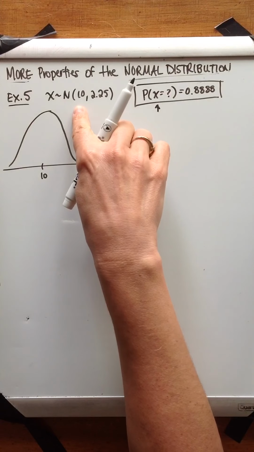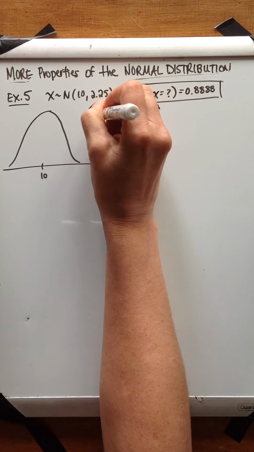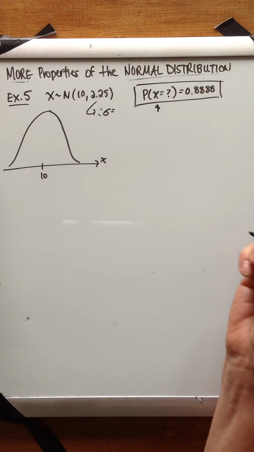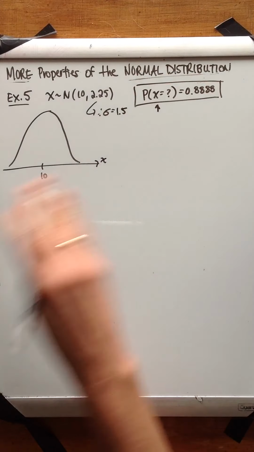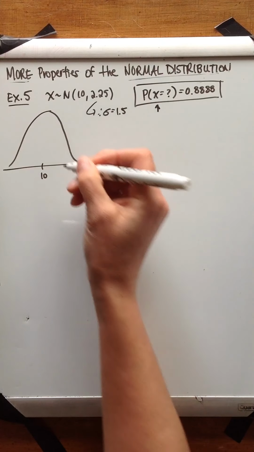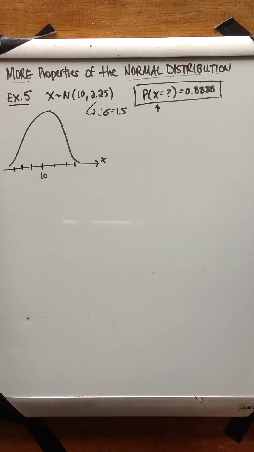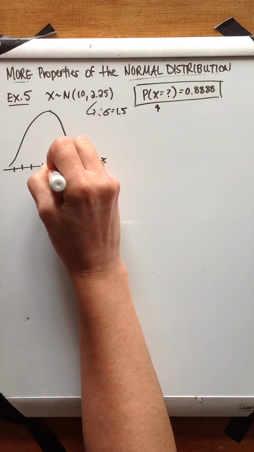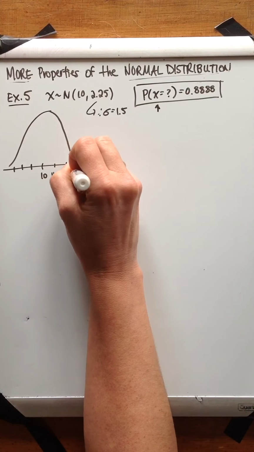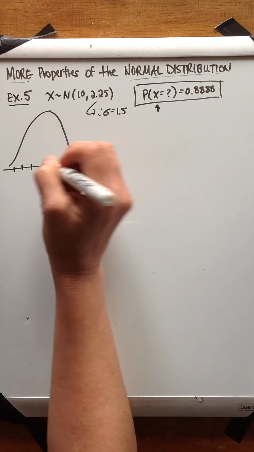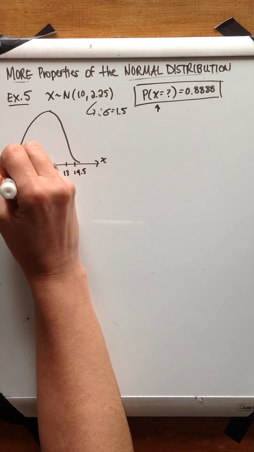From the description here, we can see that the mean is 10 and the variance is 2.25, so therefore the standard deviation is the square root of that, which makes it equal to 1.5. Just to give you, again, a visual of what this question's asking, if we were to go over 3 standard deviations in both directions from the mean, we're looking at 11.5 here, and another 1.5 would be 13, and 14.5, and then subtracting in this direction would give us 8.5, 6, and 4.5.